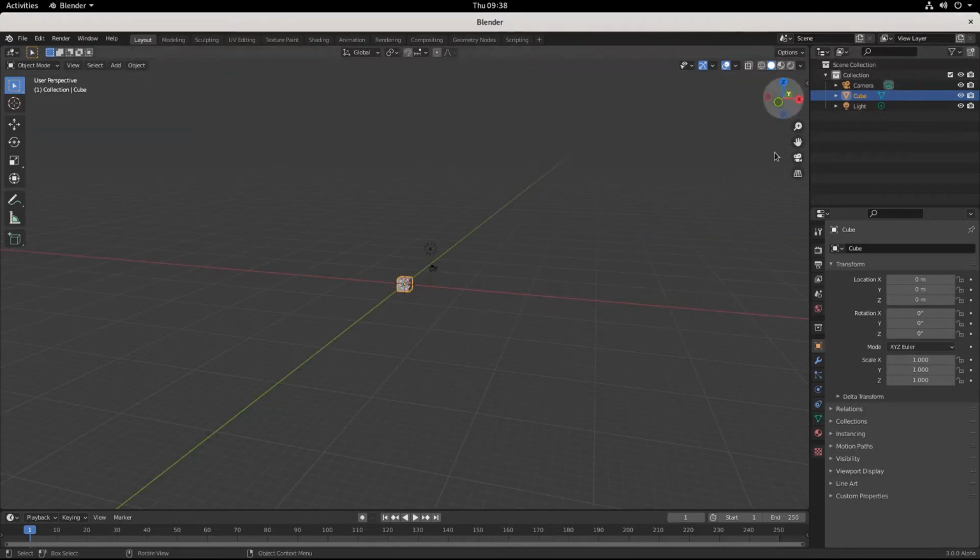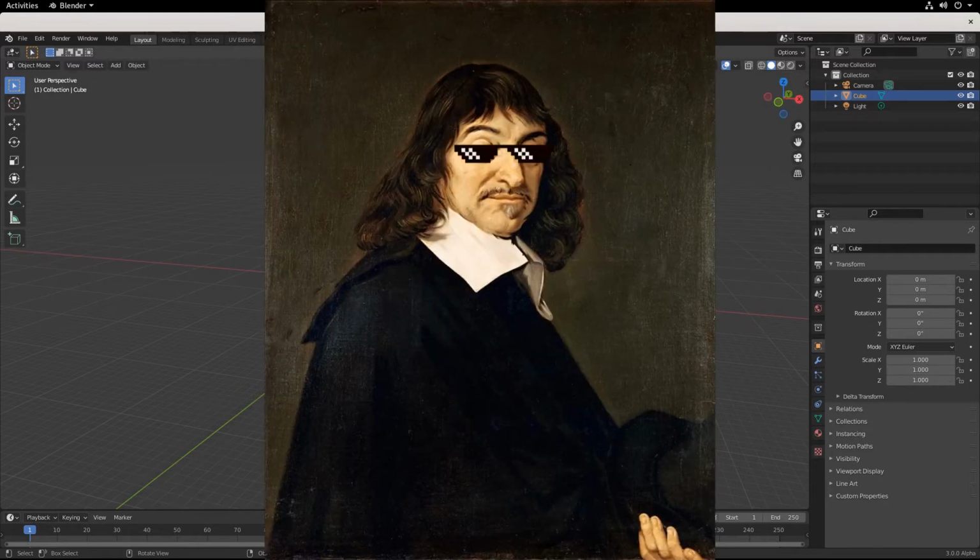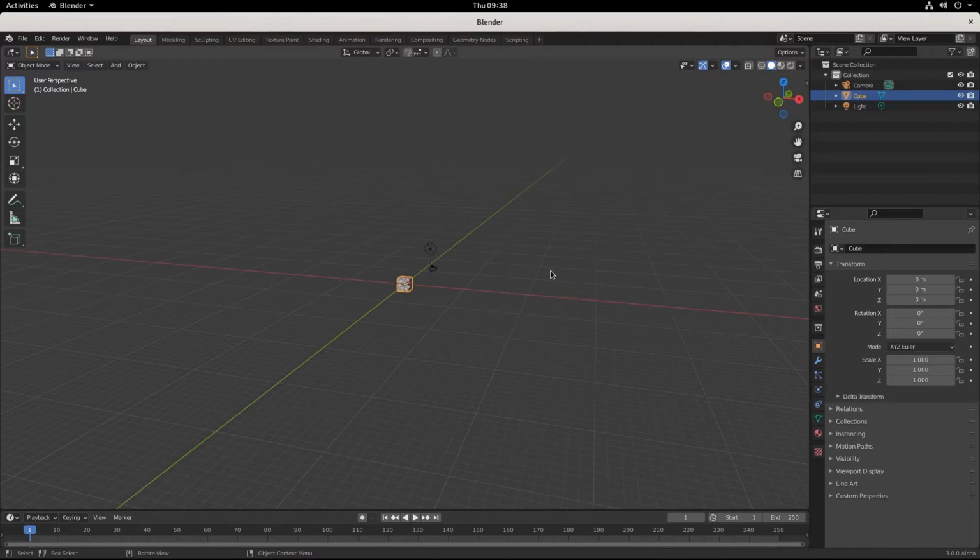Axes. So if you look up here, you can see these three lines. One goes up, Z. One goes side to side, which is X, and one goes front and back, which is Y. They're essentially like a giant Cartesian coordinate system, okay? And this is how we figure out space and where things are and where things need to be in a three-dimensional environment. So if you remember your high school math class, we had X and Y axes, okay?